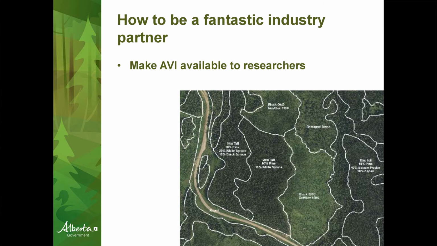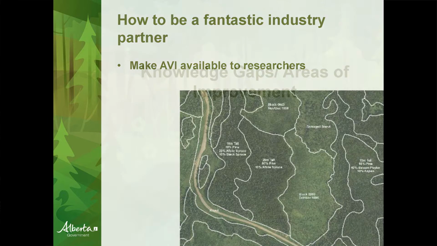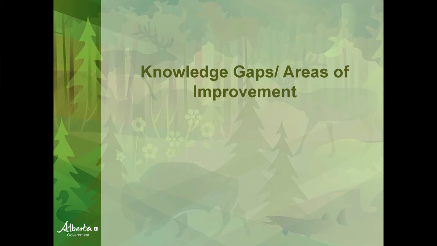And then I've got a couple industry partners in here. How to be a fantastic industry partner. One of the complaints was that AVI is very difficult to get a hold of because of the cost associated with capturing it. But sharing that has a benefit for all of us, right? We all want to ensure that we're achieving sustainability for multiple resources, and this is one of the ways of doing that. So one of the questions is, where are the knowledge gaps and where are the areas for improvement?